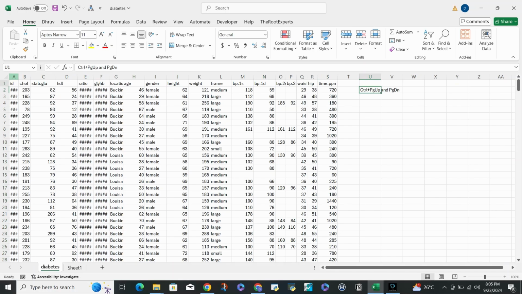We'll work on that. For now, just remember we have to do control up and control down for shifting between the sheets. So these are known as the headers in a particular data set. Don't worry about how I'm highlighting everything so quickly. You don't have to remember that right now. We'll cover it later. So the first general practice that I follow in most of my data analytics projects is that I highlight all of them and I bold them, right? Most of the time I bold them.